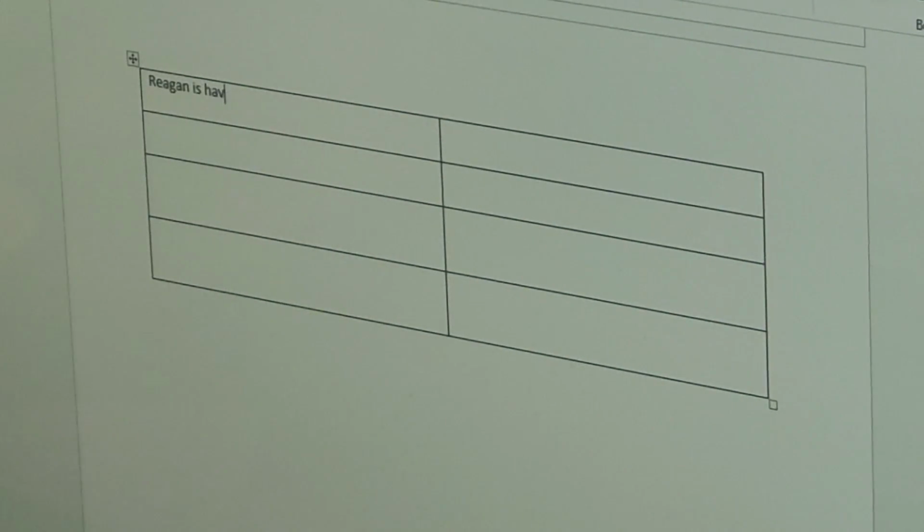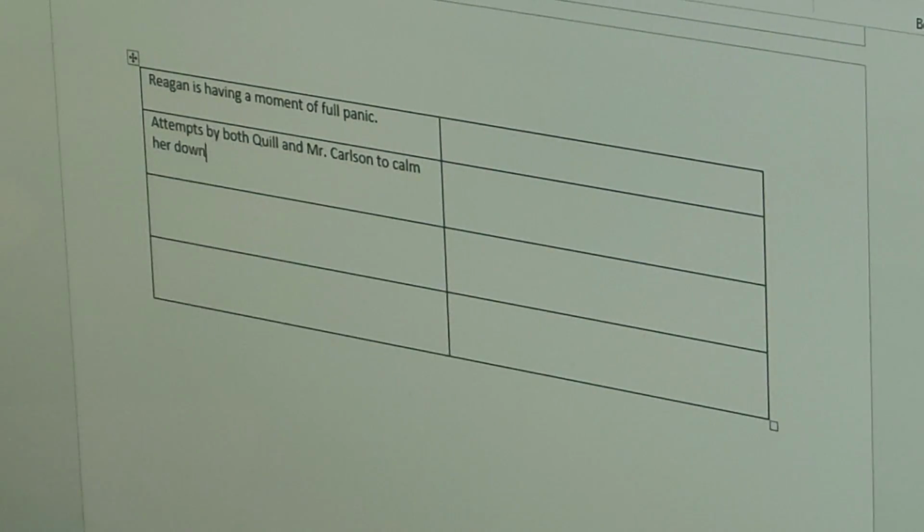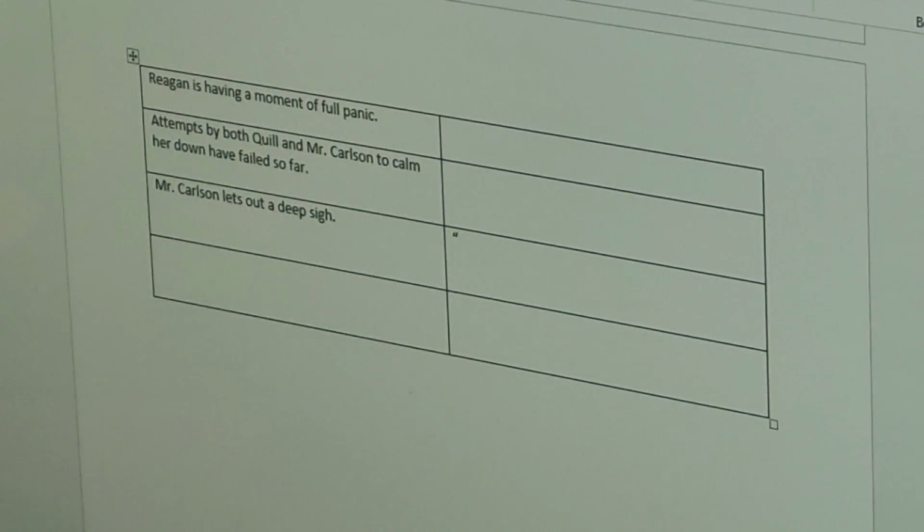Or another example, also using Mr. Carlson because he's just my easiest character to use in an example, I guess. In a future scene, I want him to try calming Regan down through a panic attack. And in the script, I might write something like, "Mr. Carlson says some calming words of encouragement." But by the time I actually get to adding in the speech bubbles, it might have evolved into something like, "Hey Regan, how do you eat a shitburger?" And Regan will look up at him in absolute confusion, and he'll just continue and say, "You eat it one bite at a time. Let's tackle this problem one thing at a time. Okay, kiddo?"